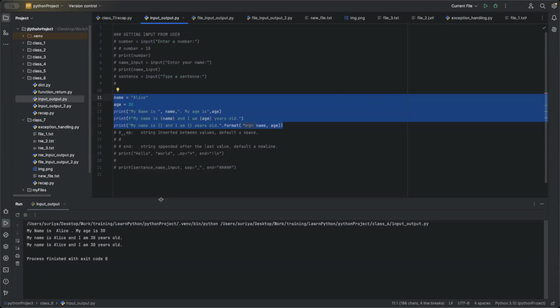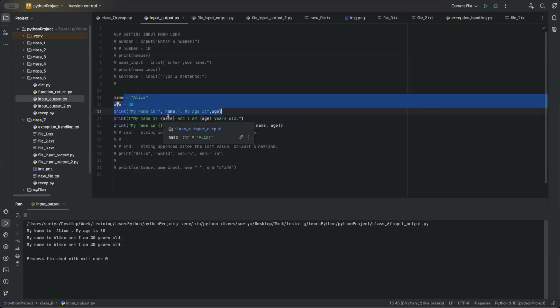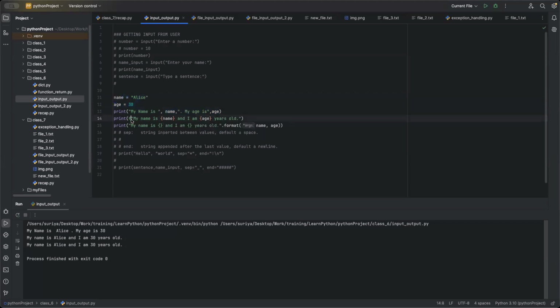Normal print, where we can use commas to make a sentence. You can use more commas, I don't know how many commas. Or we can use an f-string, where the curly braces hold the variable name, and the total string replaces it.